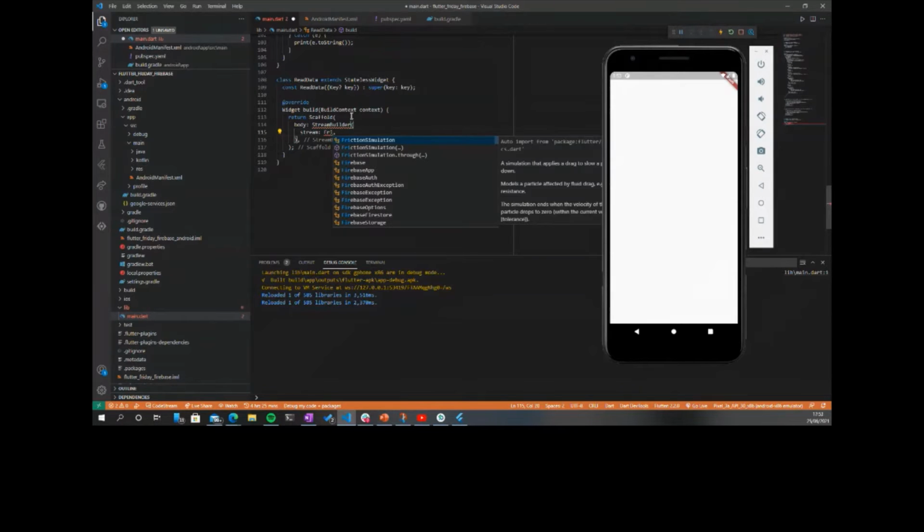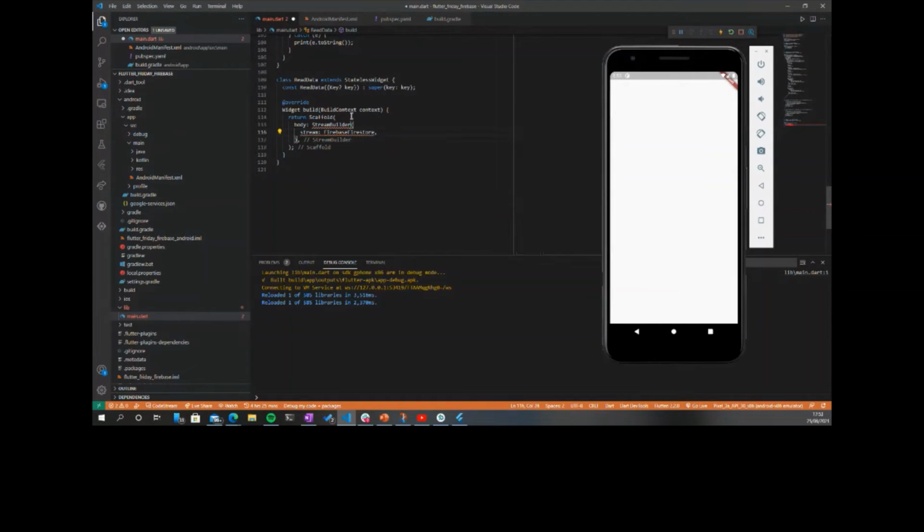So FirebaseFirestore.instance.collection. What's the collection name? We called it user. Then snapshots. Basically it will be reading from the Firebase Firestore instance's user collection, listening for any changes and displaying the data accordingly.